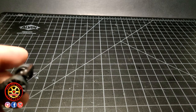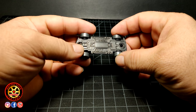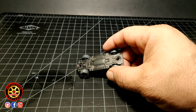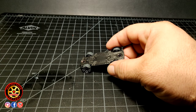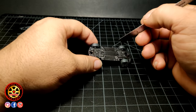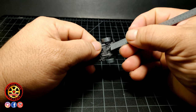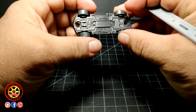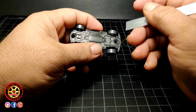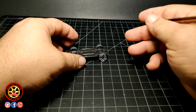All right, guys. So before I forget, the other way to open up a car, if it's a car that you really don't care about and you want to learn how to do it with the soldering iron, then you get some kind of adapter for your Dremel and eat away around the rivet, take away the base, and then slowly cut out the remaining plastic until you get to the post.